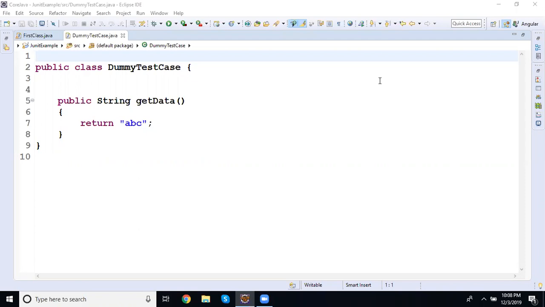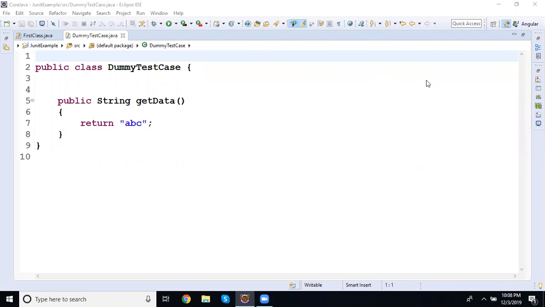Now I have to test this function, whether it is working properly and returning the result as per my requirement or not. I have to test it out.